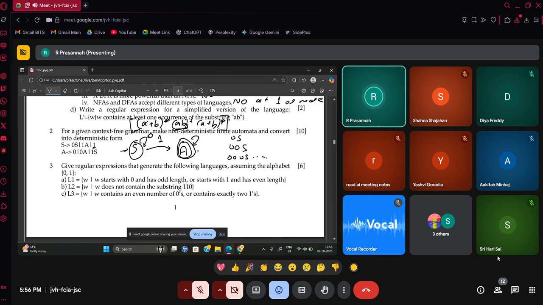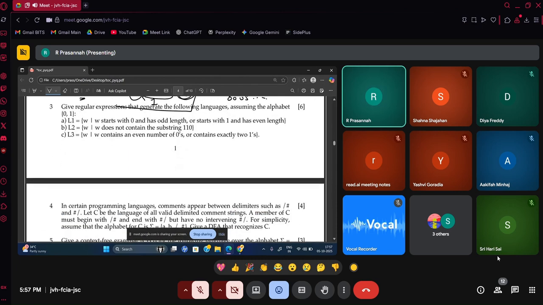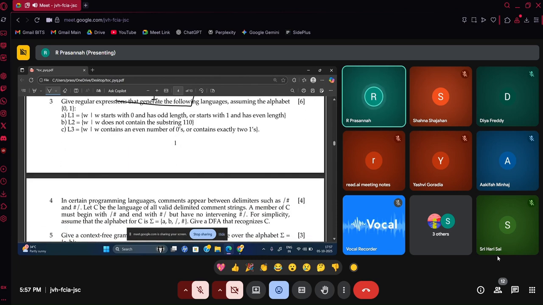Just the string 1, so 00 or like 0 being replaced for the A is accepted, or 000A is accepted, and if there is a 1, it goes back to S. Now conversion to deterministic form, actually the one that I've written here is deterministic, if you notice, so I don't have to convert it. It appears deterministic to me unless I've made a mistake or something. Okay, give regular expression for the following languages.